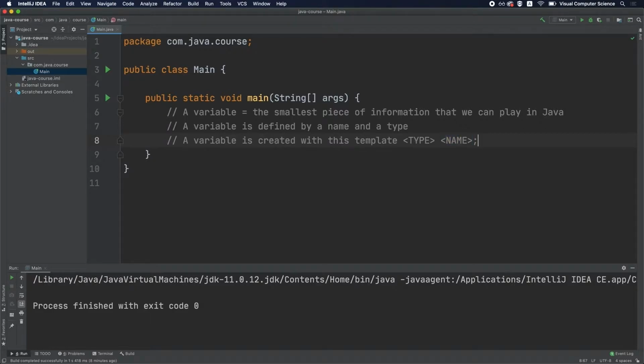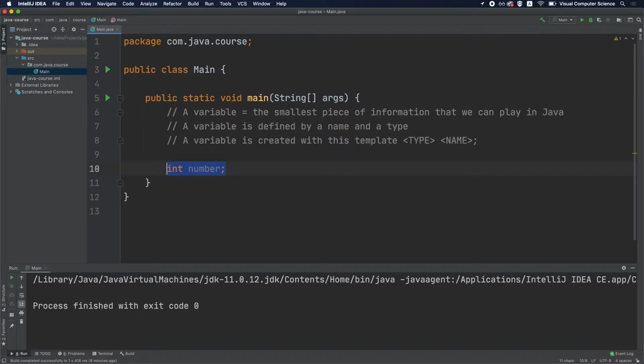So to take an example, let's say we want to declare a variable that is able to store integers. This is a very commonly known type of variables that we can also play with pretty extensively in this course. So to declare an integer variable, we just need to say the word int, right? Followed by space, followed by any name that you want to add on this variable, for example, number, followed by semicolon.